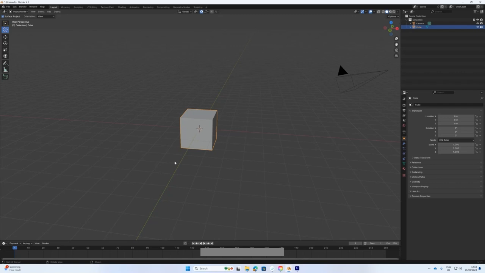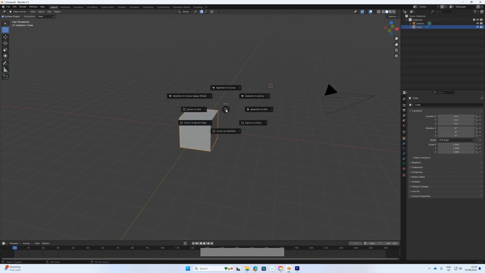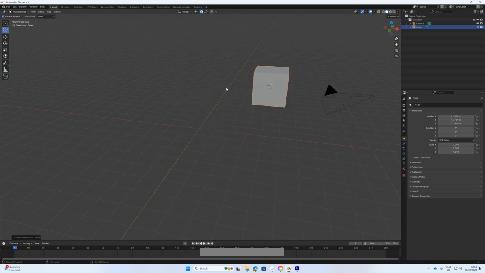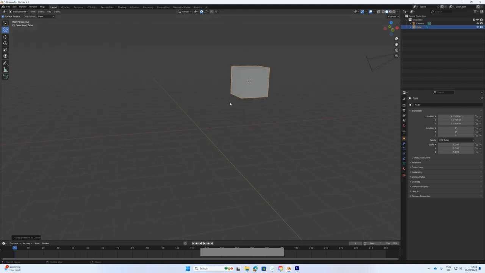So how can I use this 3D cursor? It can be very useful. Let's say I click here, and I want to bring this object to where the cursor is. I can press Shift S, and then I have a few options. I can bring the cursor back to origin. I can select any object and bring the cursor to selected. In this case, I want selection to cursor. Then it goes there.